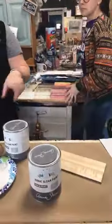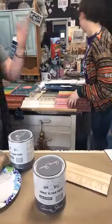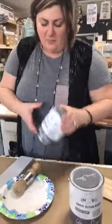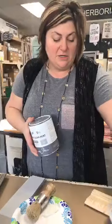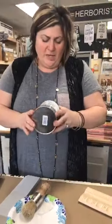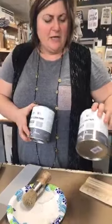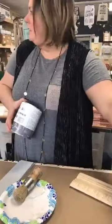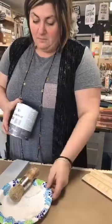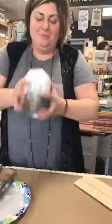I got brushes. No, I didn't. I got a brand new one. Okay, so let's just talk about that. These Litres are just a little bit different to open than the quart containers. And by the way, does anybody have a preference, Paris Grey or Chicago Grey for painting this? Marianne says she loves the Chicago, and Melinda loves the Paris. Melinda, I'm holding Paris, so I'm going to go ahead.